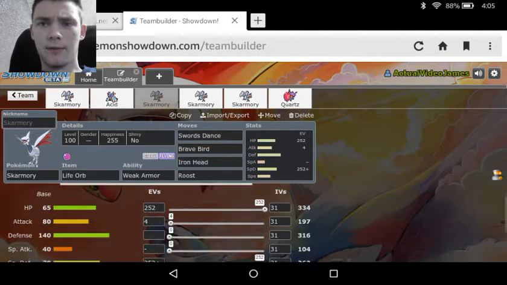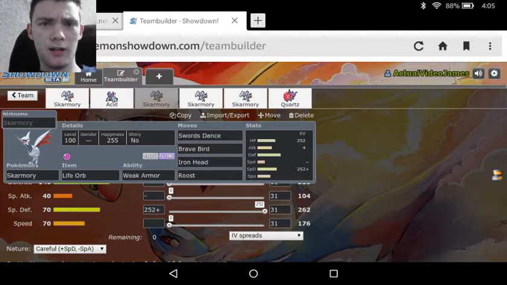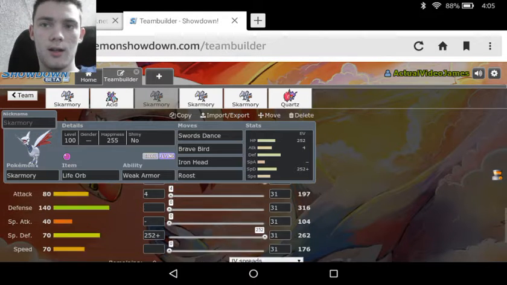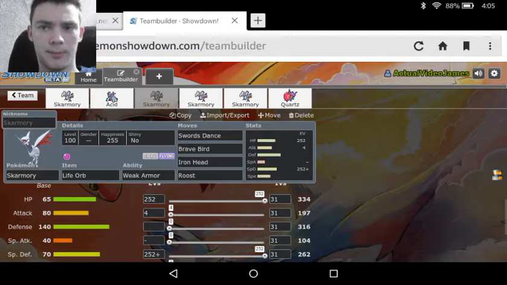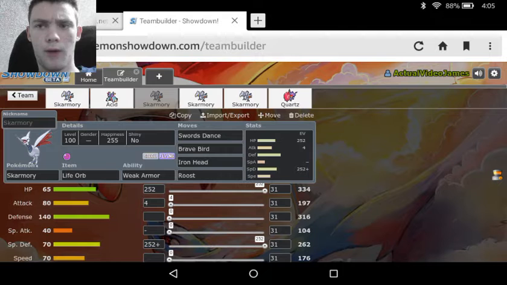And then we see the next set is kind of a setup-y healer set. We've got Swords Dance, Brave Bird, Iron Head, and Roost, with the Life Orb this time instead of the Choice Scarf. So, just Swords Dance to get that attack up to max, because on this set, we're not running an attack boosting nature, and we're actually running something different. Brave Bird for the damage. Iron Head for the damage. Iron Head for the flinch. Brave Bird for the massive power. And then just Roost to gain back whatever health we lose from damage or Life Orb, which works really well because Skarmory, like I said, is a little bit of a tank, and doesn't really try and take much damage at all.